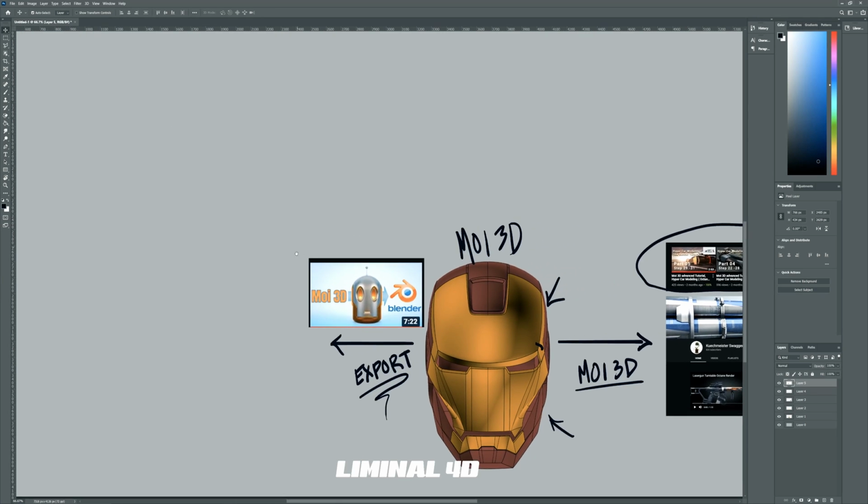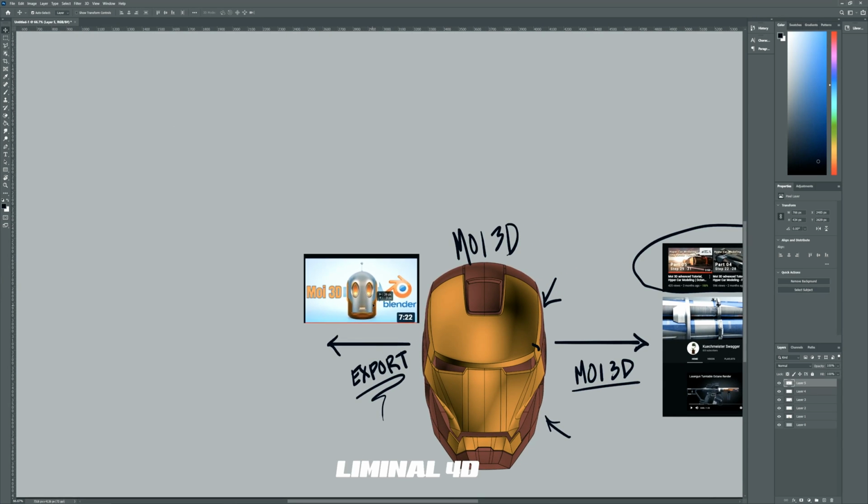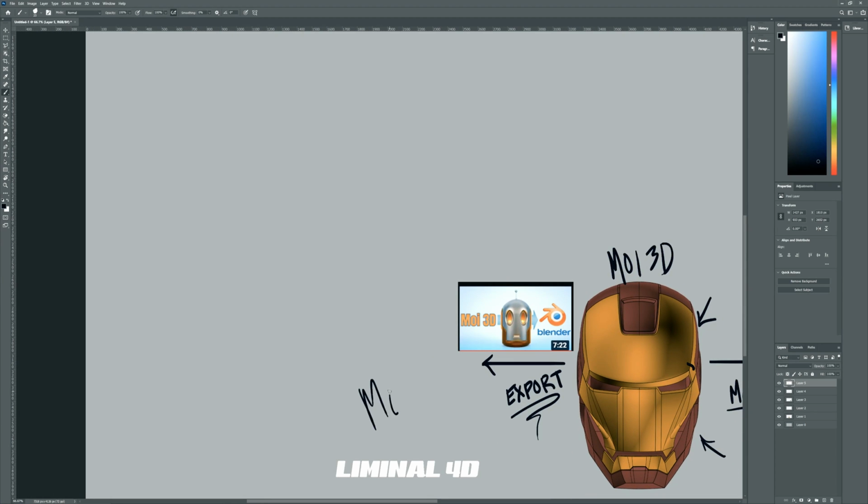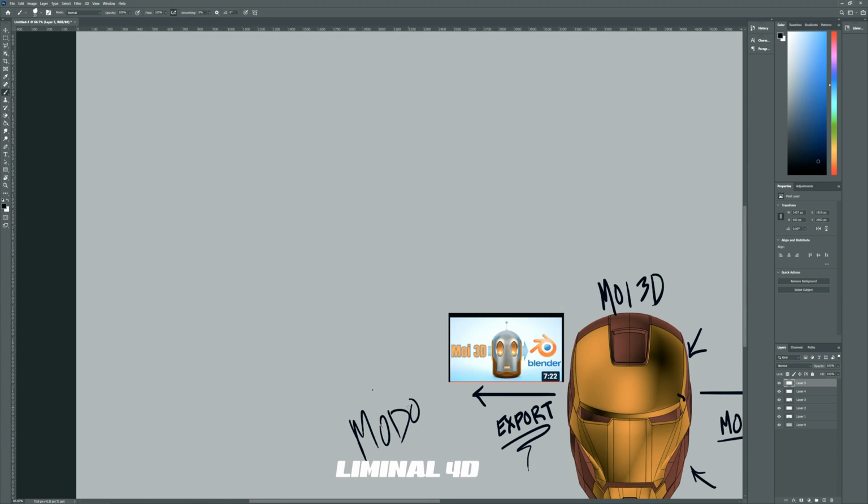What we are going to do is export out of Moai 3D using settings similar to what we learned in this tutorial that I put out, and head on over to Modo. From there, we can use all of our poly tools to create a subdivision surface that will average and smooth everything out and create the result that I showed you in the intro.